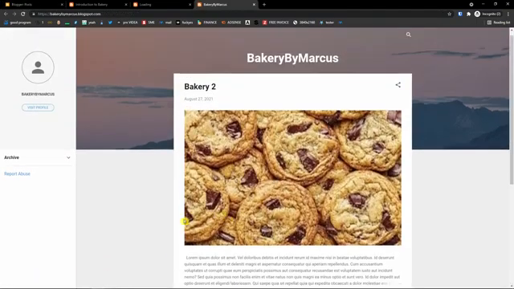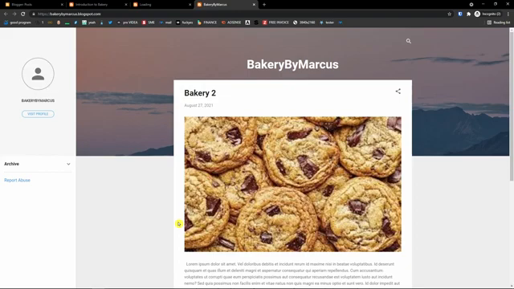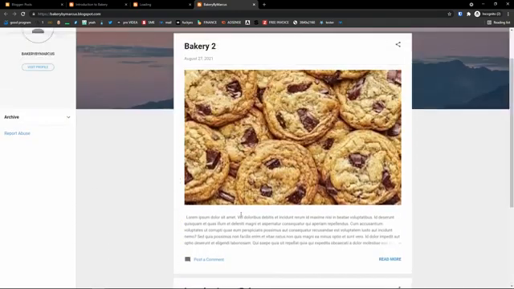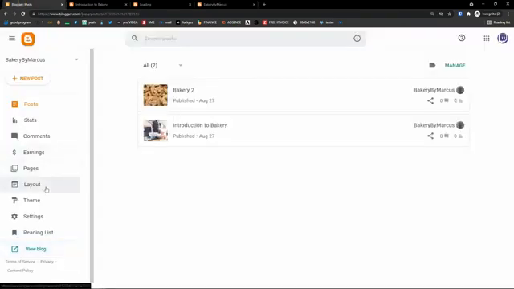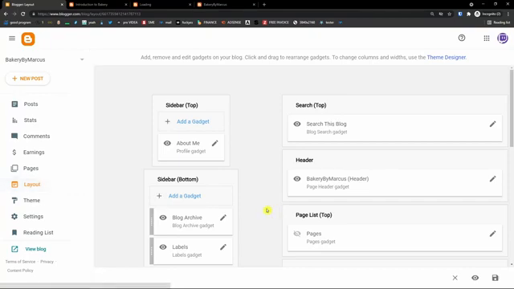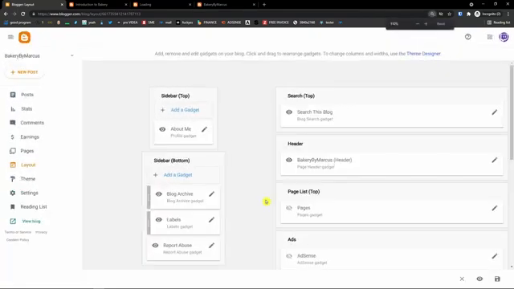What you can do also is view the blog under the reading list. Let's click on that too, and you would find all your posts here that you have. But let me just show you now how we can work with layout. When you click on layout, this can look really intimidating, but it's not that difficult to understand.